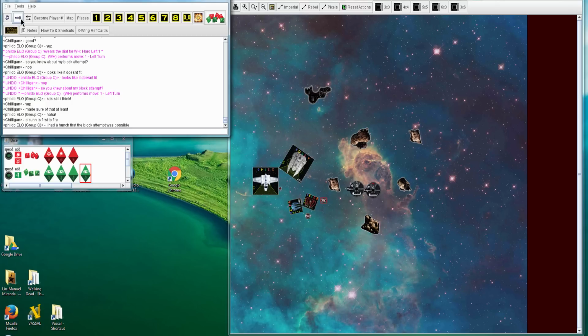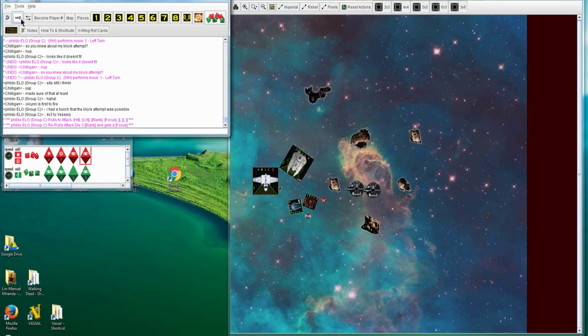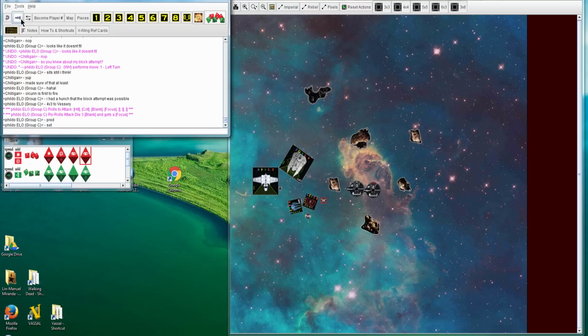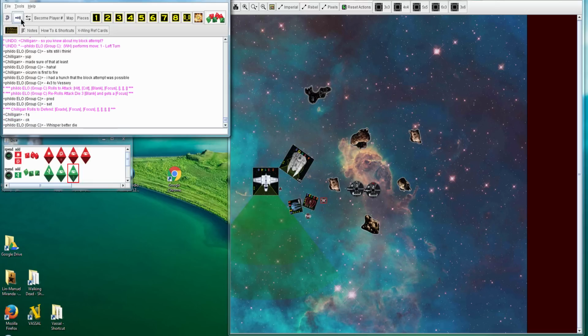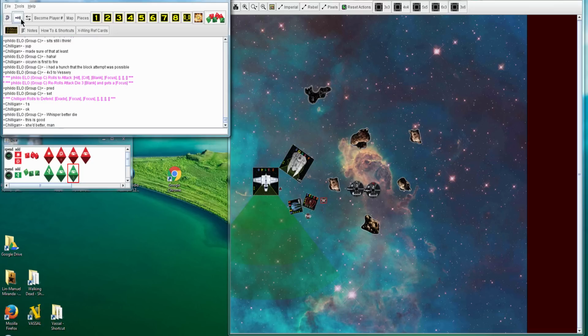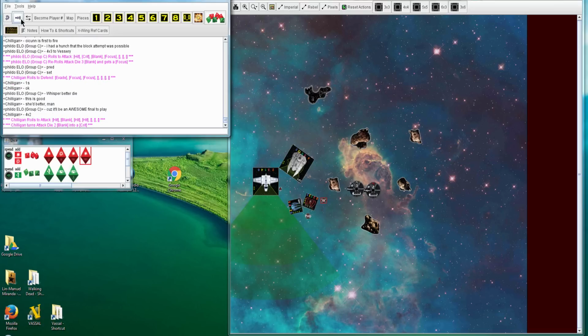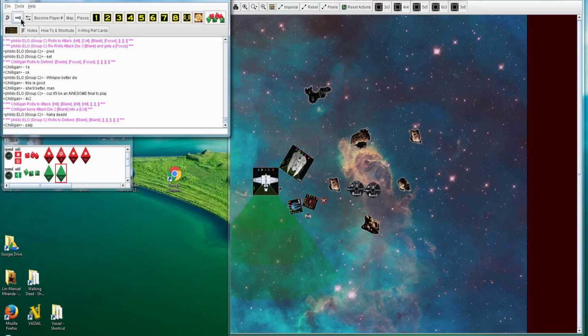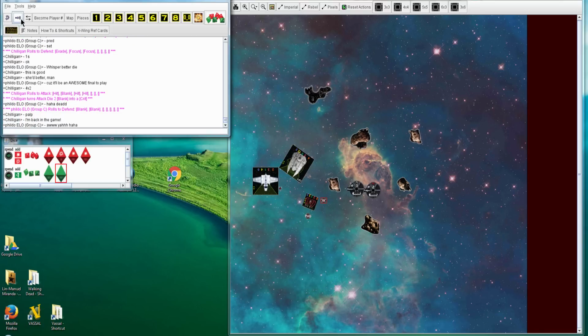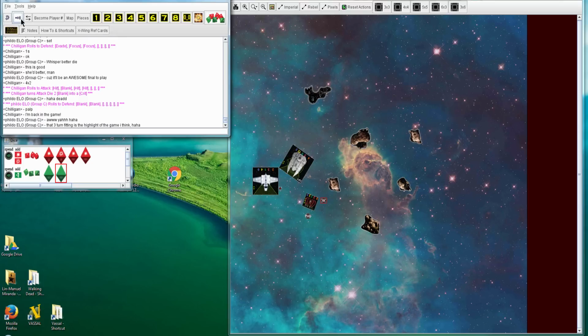So Oiken's going to go first, 4v3 to Vessery. And one shield is going to be going down. And then Phildo saying, Whisper better die. And, oh yeah, so with Palpatine. And just like that, Chilligan is back in the game.